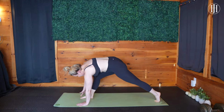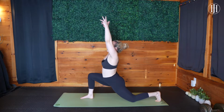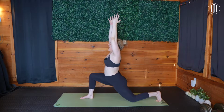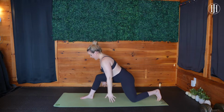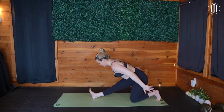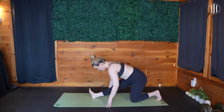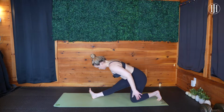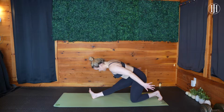We step that right foot all the way through. We drop it down to the left knee, reaching the upper body high, low lunge. Inhale. Exhale. From here, we're going to airplane the arms, press it back to the front heel, right toes pull back towards you, airplane arms. Option, always drop the fingertips to the mat or to the hips for a little extra support. Using the core to stabilize here, inhale.